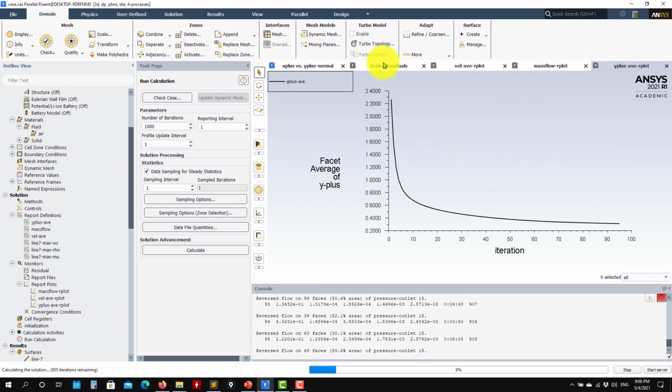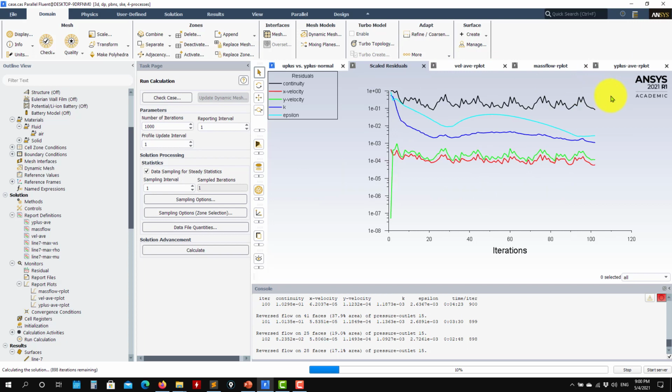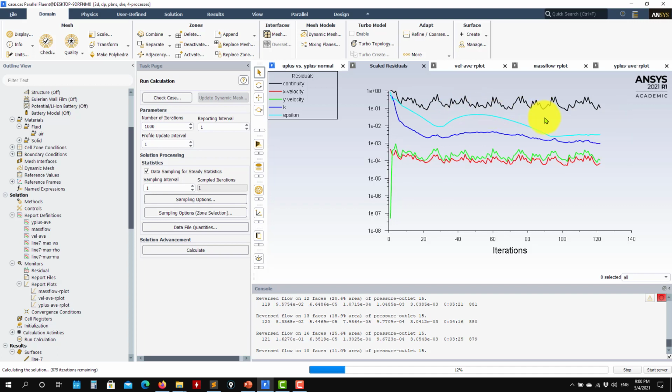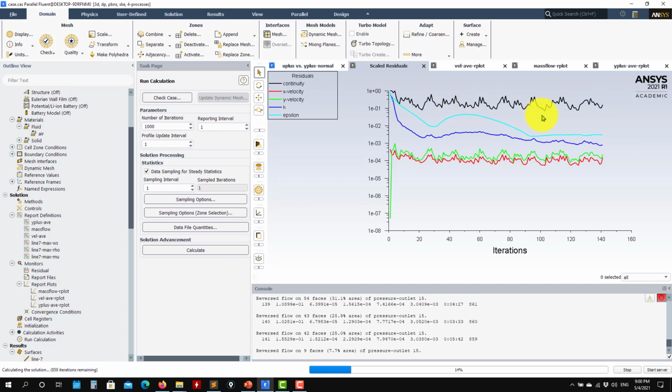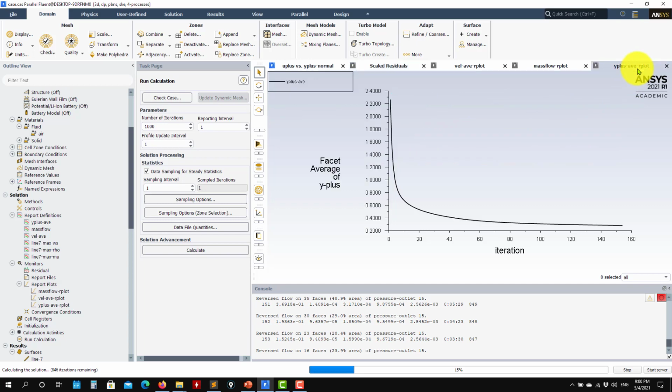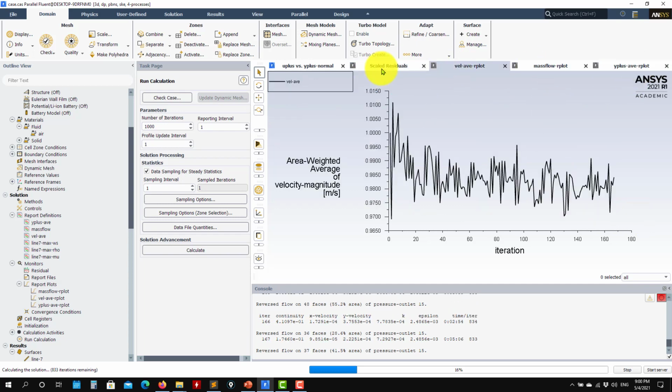Okay, you have these oscillations there. And now see that it starts to go down. So remember, this is not an indication that you have divergence. It's just problems in the solver, okay? So maybe you can try to reduce the relaxations to improve that. See that Y plus is starting to stabilize.